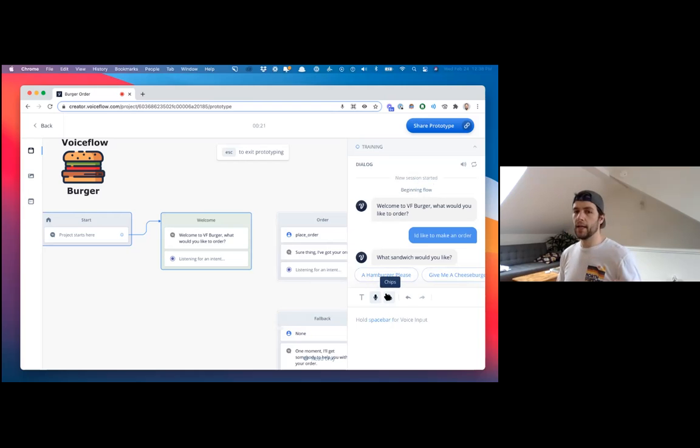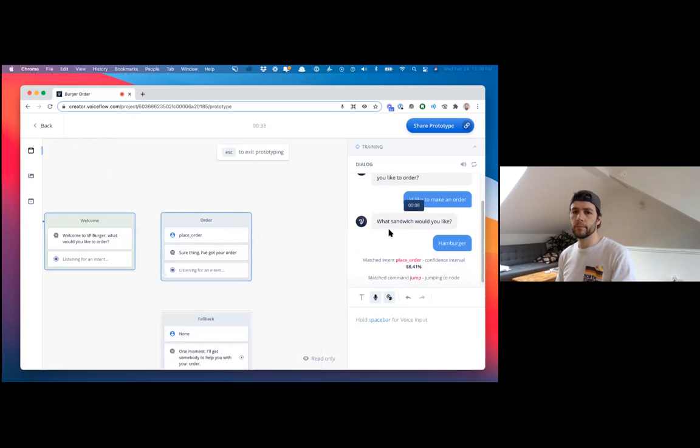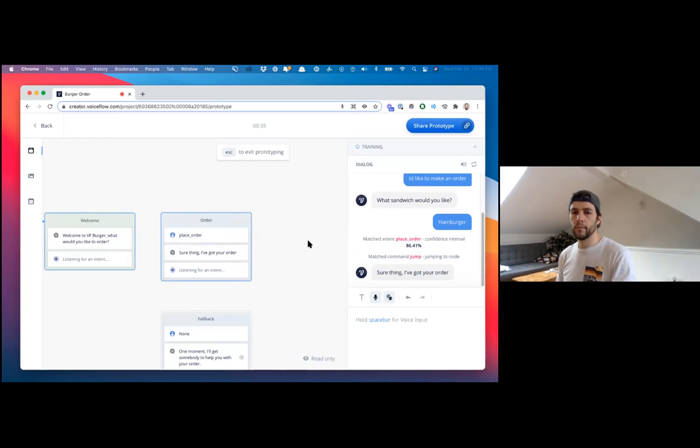So it's following up with me, fulfilling the dialogue management to get that slot value before it confirms the intent. So say hamburger. Sure thing. I've got your order. Cool. So now you can see that my intent was matched once that slot value was provided.